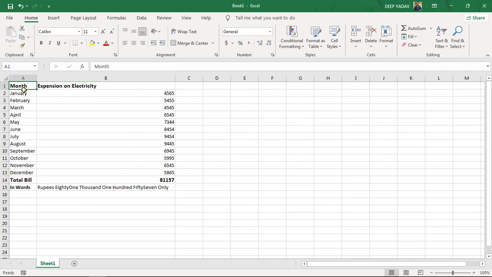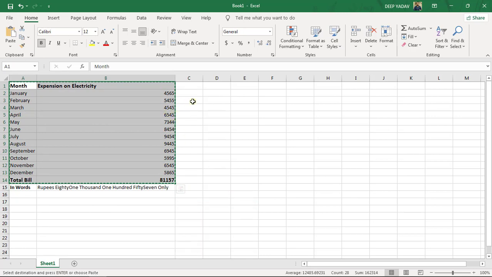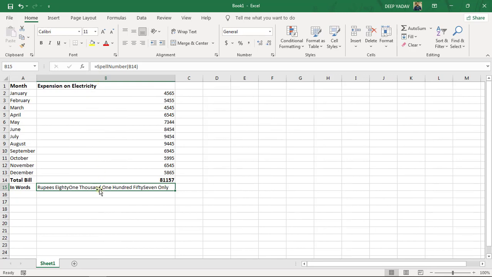Now we will go back to our desired workbook where we will convert the number value into words by typing SpellNumber and the cell which has the number value, and press enter. So it converts our number value into words. You don't have to add modules for every single workbook like you did in the VBA script section.